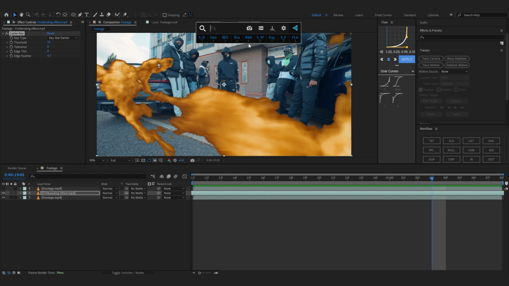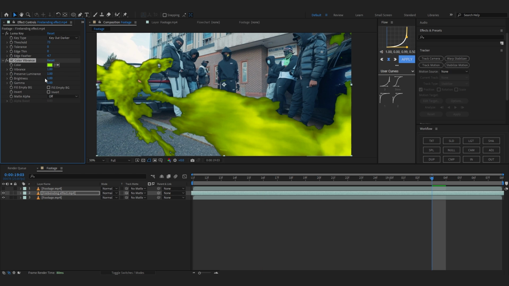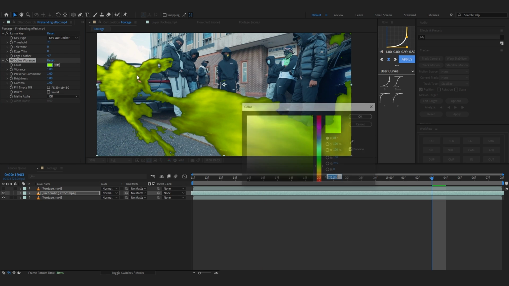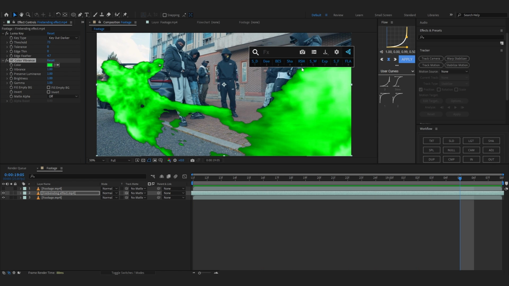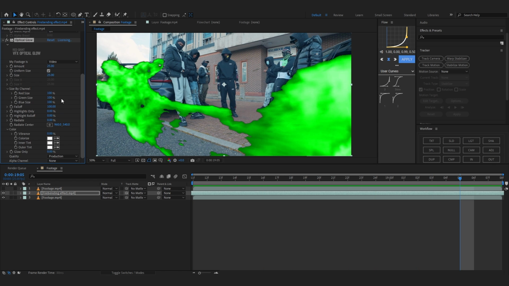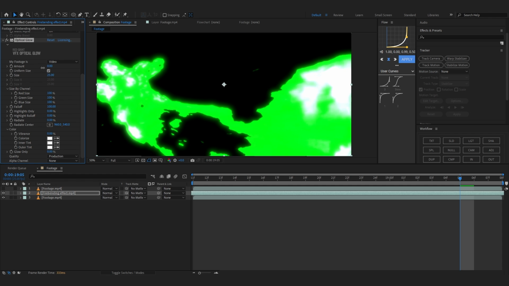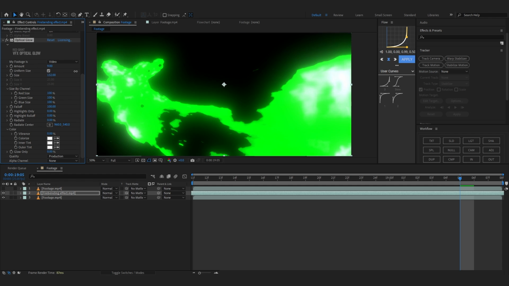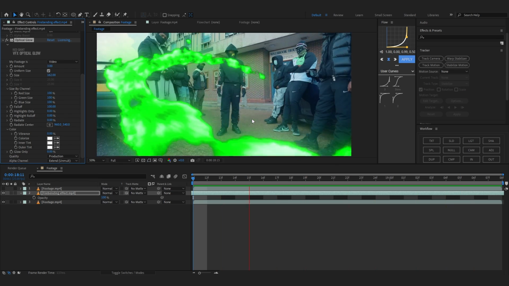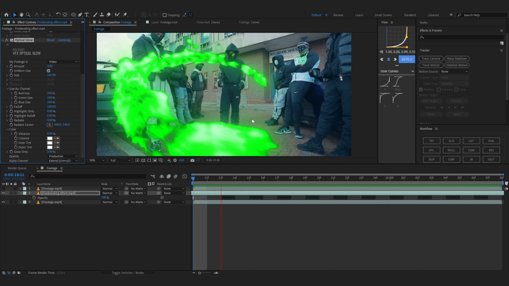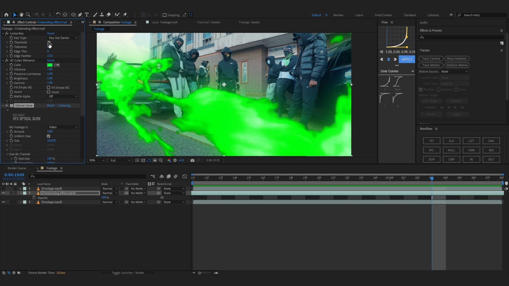Then after that, to change the color you can use VC Vibrance. It's a free plugin, so make sure to grab it and use that, and a green tone like this on it. And lastly, add an Optical Glow, and you can bring up the radius of the Optical Glow, lower the amount, bring up the radius, so something like that. Go to alpha channel, set it to extended on more, so that all of the black should go away and you would get something like this. You can play with the luma key more if you like, so something like this.